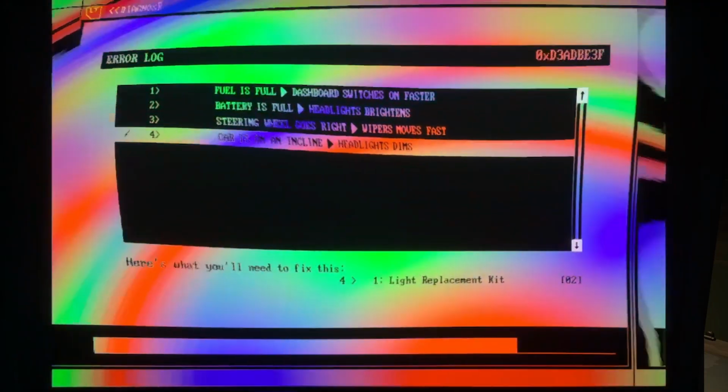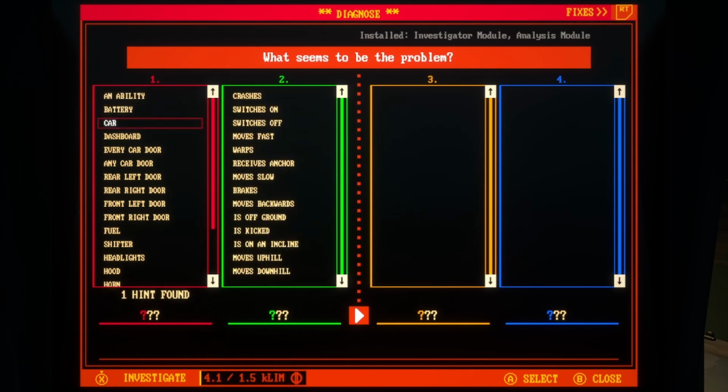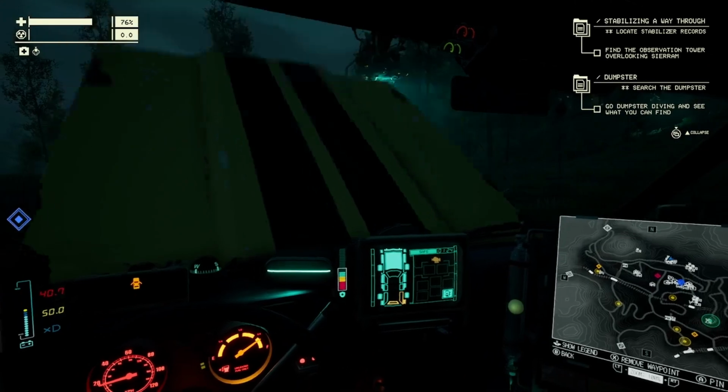Once you research the Investigator module for the Tinker Station, which should be pretty early in the game, you can run a diagnostic for 0.5 energy that tells you what parts any quirks your car has are affecting. Don't forget to use this handy gadget and take care of those quirks every time you go to the garage.